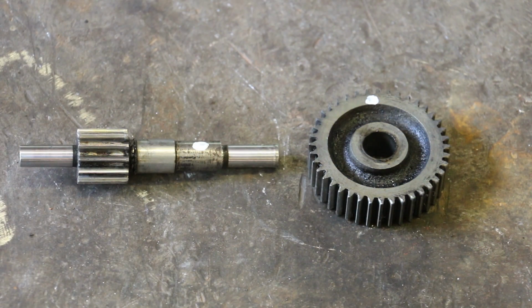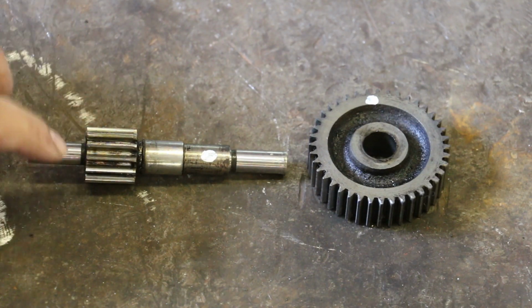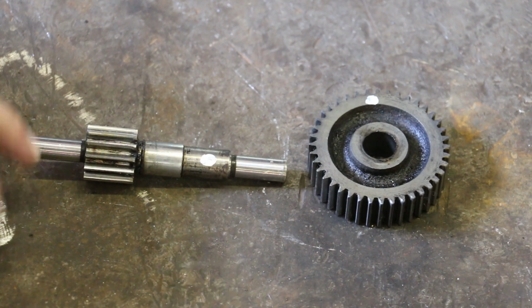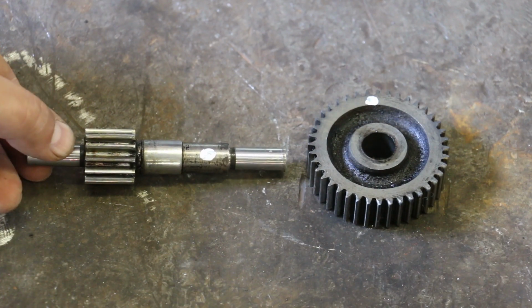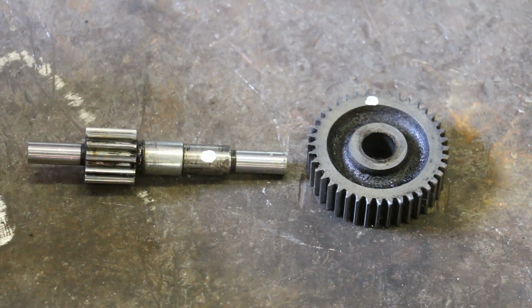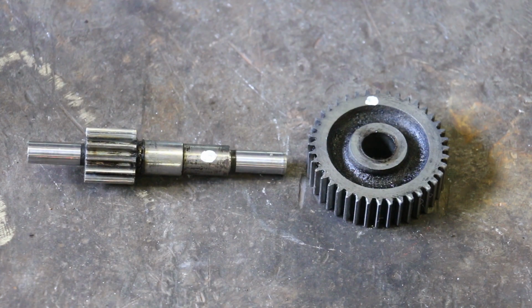So I've got the first gear part here, and as you can see, this is all one piece. This gear is actually built into this spindle, and the larger gear is pressed on. This is steel. This part of the gear is all steel. Not exactly sure what grade it is, but this right here is cast iron. And that's real typical on gears.